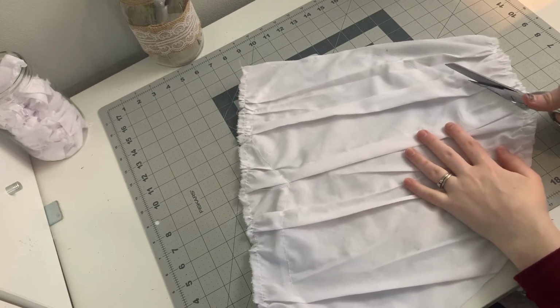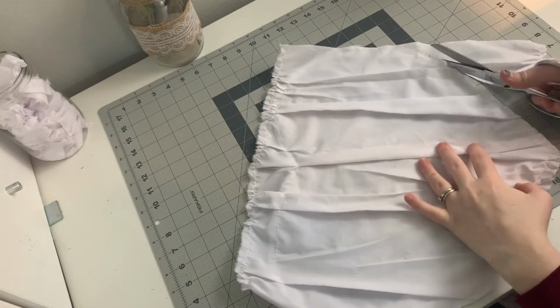Now it's time to add ruffles around the outside of the heart. Using the 4-inch wide by 44-inch long strips that we cut at the beginning of the video, we're going to stitch those together on all sides so it creates a giant circle. Next, you're going to want to iron all of that in half, and we're going to run a couple basting stitches along the raw edges.